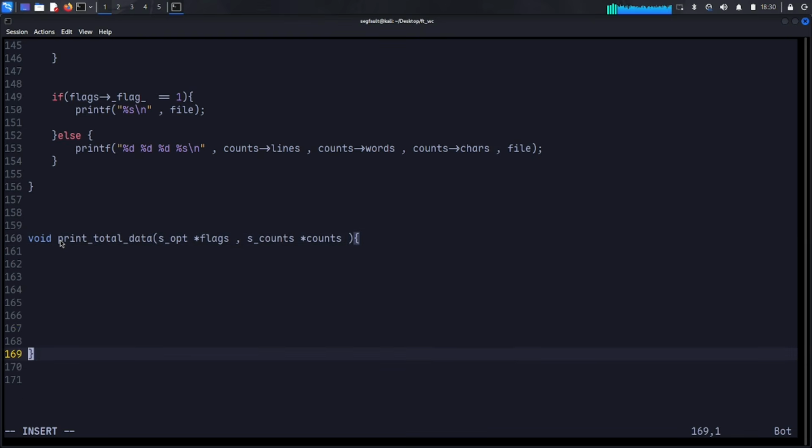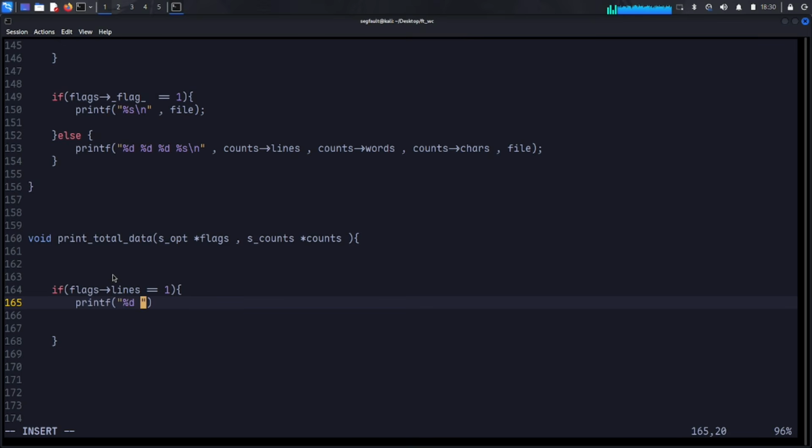Alright, we are going to do the same if conditions. So if flags->lines equal to 1, then here we are just going to print the total lines.